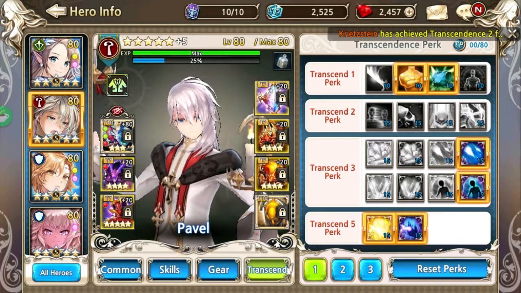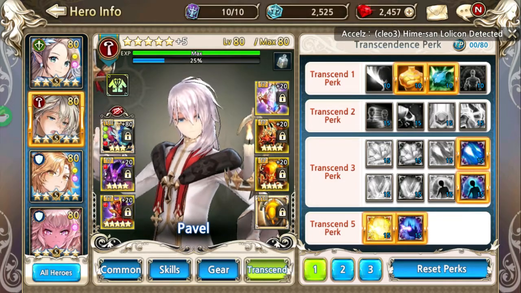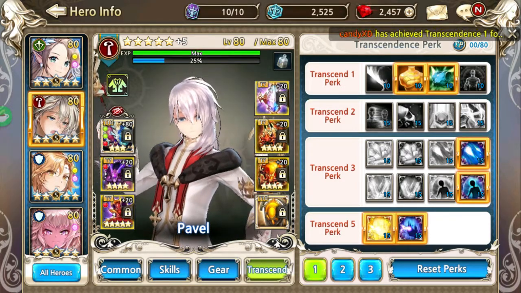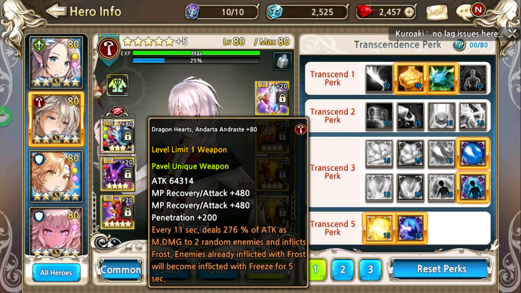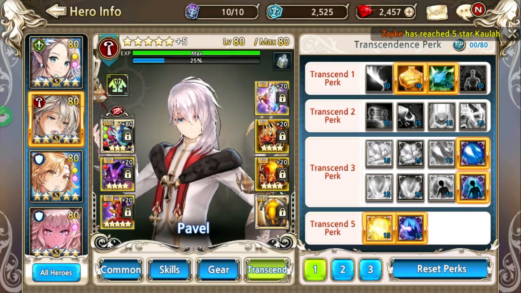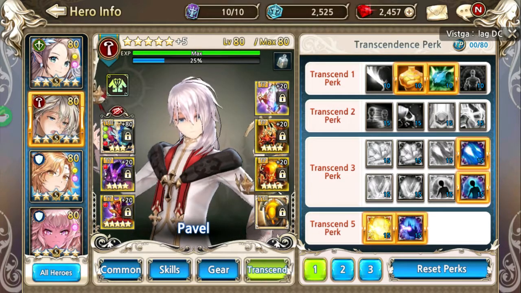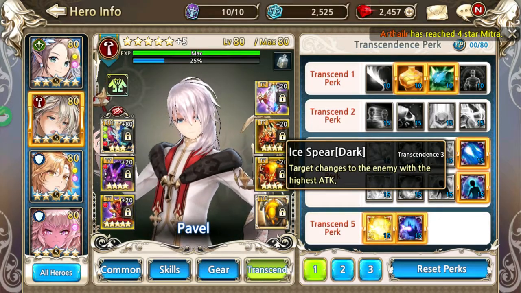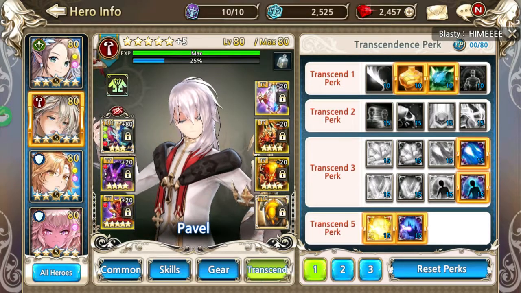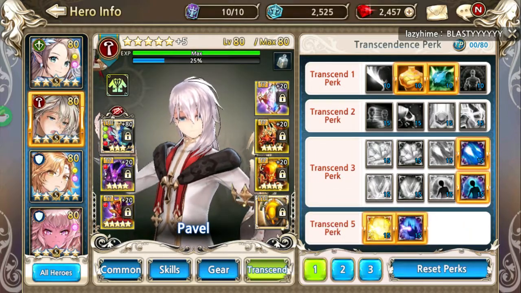And my Pavel. Back then my Pavel actually had a full red set, but since I need mana fast, I changed the set to hybrid. So technically in this recovery, it actually gives him penetration. Trust me, I love penetration power. With this, I just need a few bits more. I can 5 star this armor, this earring, and all. And I'm done with Pavel actually. His friend as usual targets the highest enemy. And since it is a CC meta, at least I need to have CC immunity at the beginning for 8 seconds. And that's all, I suppose.